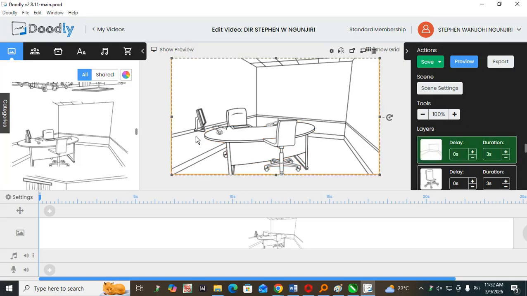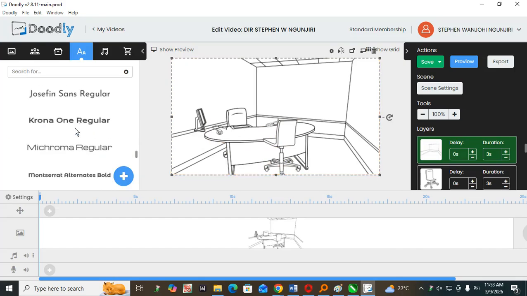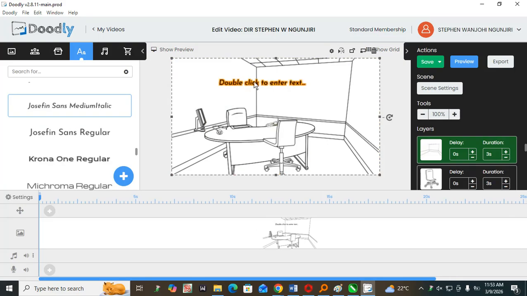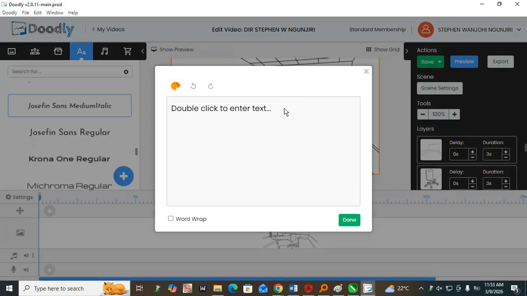Yes, on the computer. So we can also introduce text. For the text style I want to use, I can use just films and regular. Click it and drag it to where I want it. And then I can double click it to change this one into the preferred text I want.